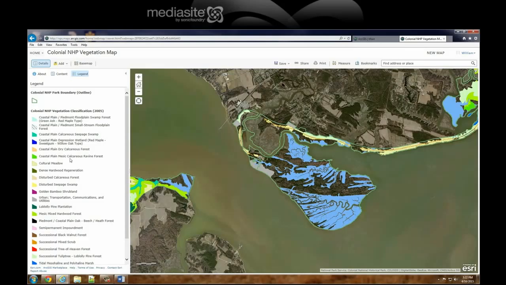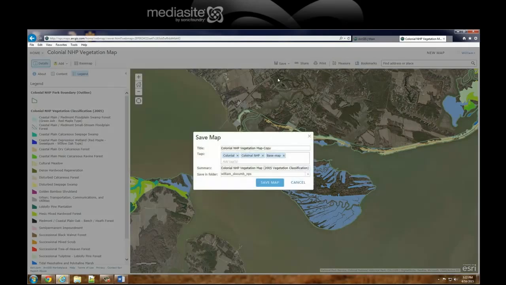And if this is what you prefer, and you want to save this map, well, you'll notice that there's a Save button. I'm going to drop that down and say Save As. By default, it's going to give you a title that says copy. But I'm going to take that out and say Jamestown Island.